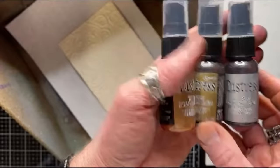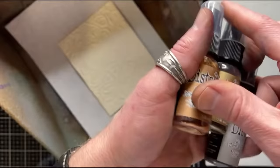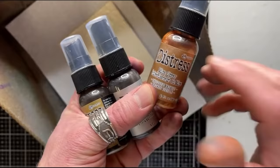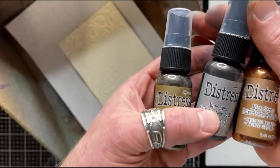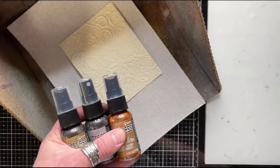Now, Ranger has different sets of these for different designers. Diane has a set, Dina has a set of their own colors. And this is a colored mica in a clear liquid. Okay, and that liquid is resin. And what that does is that allows us to bond to the surface. So you can spray this on chipboard and wood and fabric and ribbon and paper flowers and cardstock. And that mica is bonded to the surface. The other thing that's cool about mica sprays is this liquid is not water. So unlike spraying water and mica on there to get the inks to react, these do not react the inks over the top. They just add a mica sheen.